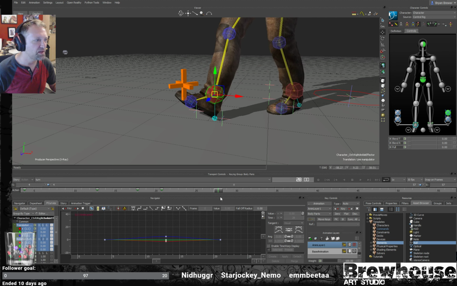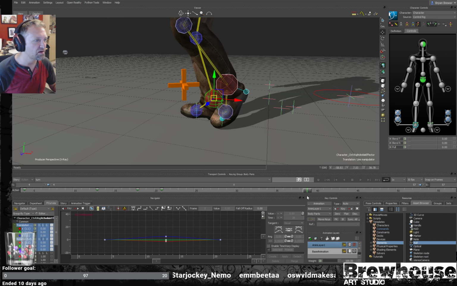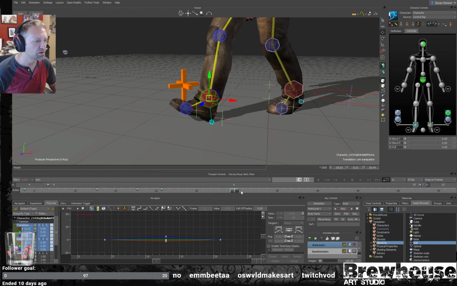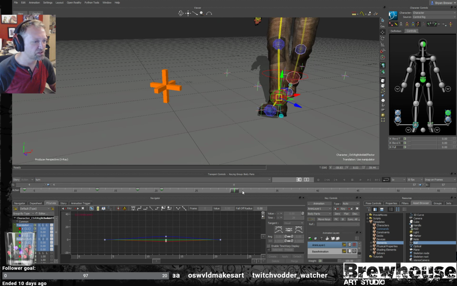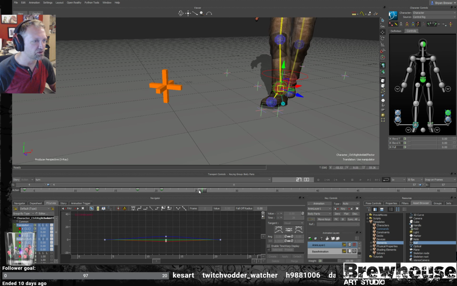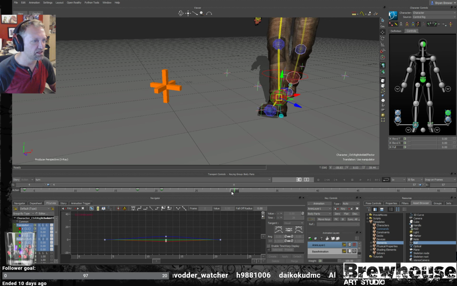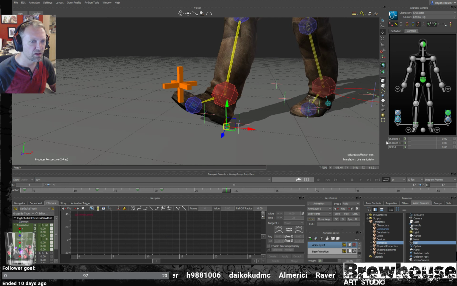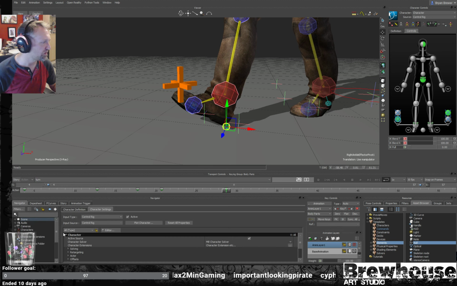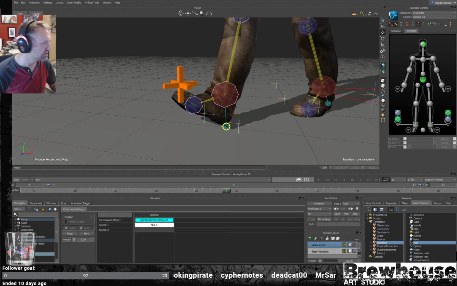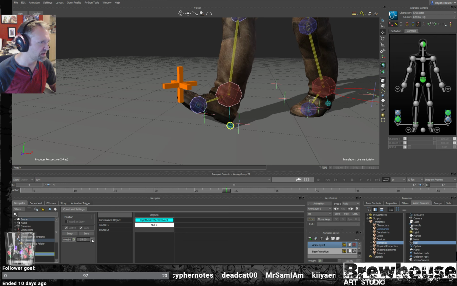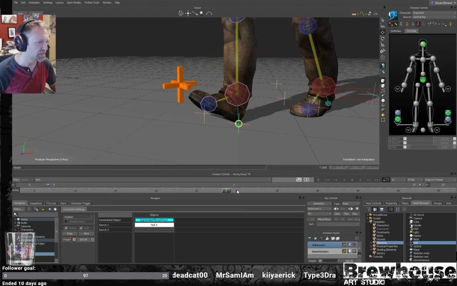All right, so he's going to come in and he's going to whomp right there. I wonder if that's a good or bad place for his foot. I guess that's an okay place for his foot. He's going to come in and he'll strike right here. I'll just turn that on. Set a key. Come over to my navigator. Find my right heel. And I want that turned all the way up.